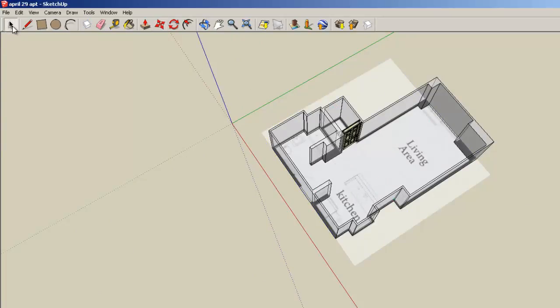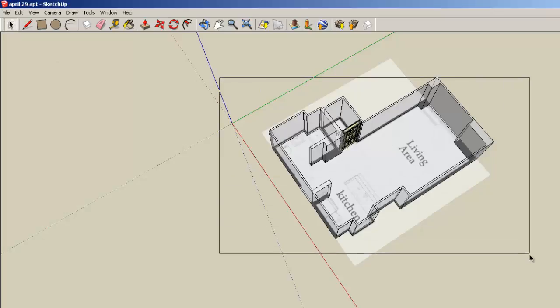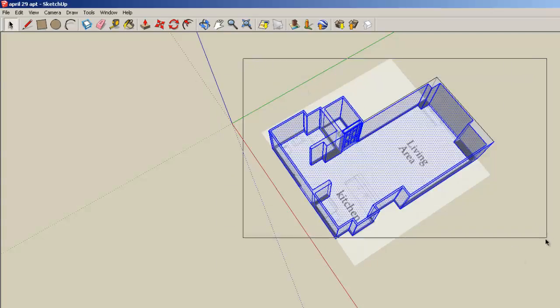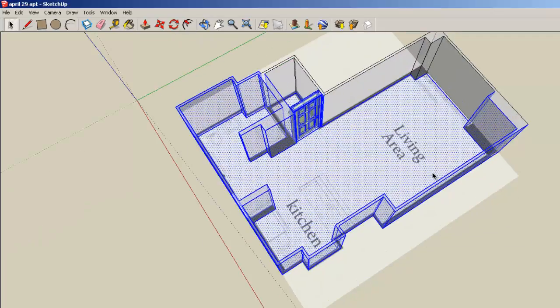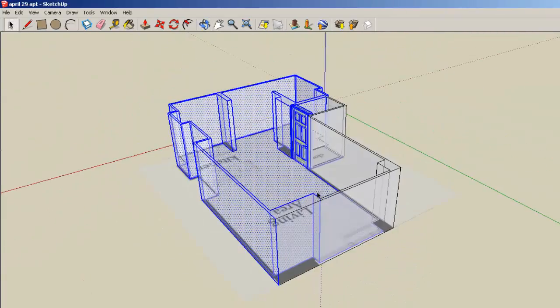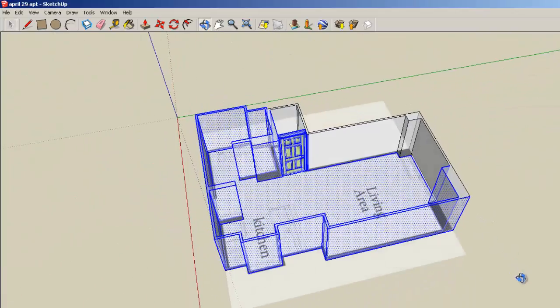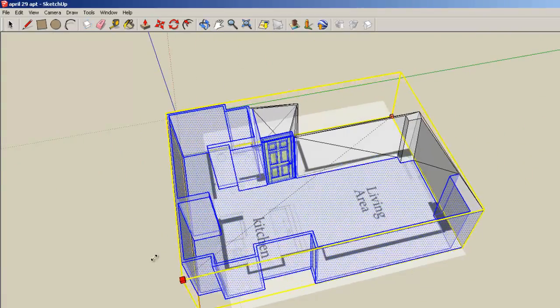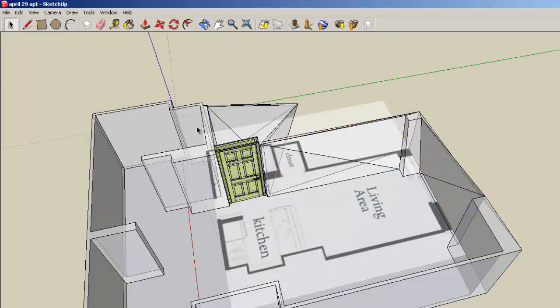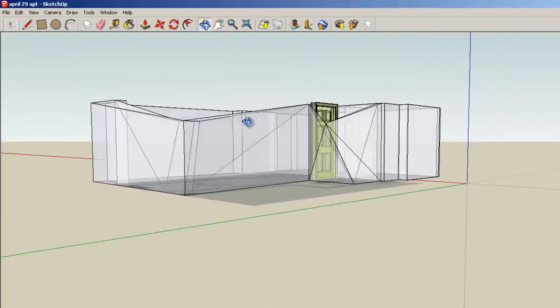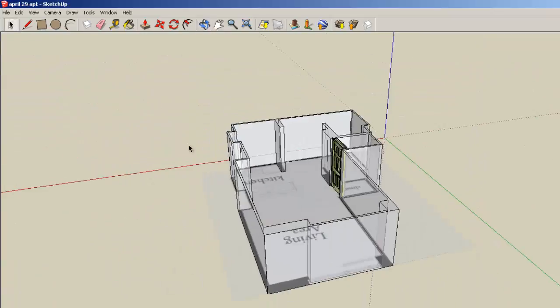I'm going to click on the Select tool, and I'm going to start from the upper left-hand corner and make sure everything is selected. I just did this a second ago, and it looks like it's selected, but when I orbit around, this wall is not selected, so if I pressed S to change the size, not everything is going along with it, and that just looks surreal and bizarre. So we don't want that to happen. I'm going to press Control Z to undo.